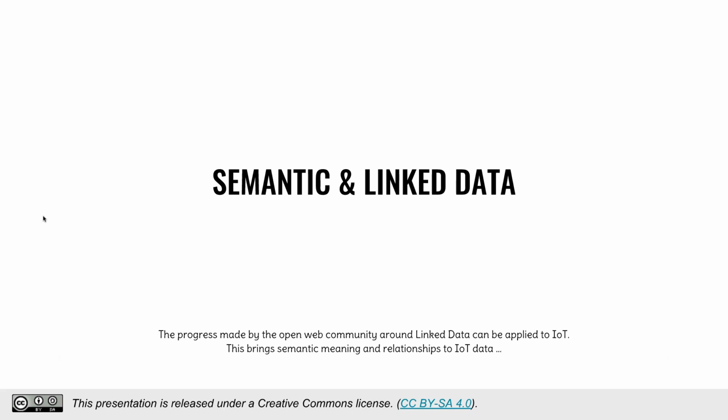Okay, and I briefly hinted at this. The other effort that I think is very interesting, that the web community has been working on for a couple of decades now, is this notion of semantic data and linked data. DID documents, as we all know, are also linked data documents described in JSON-LD, which is one of the linked data formats. But the broader idea of semantic linked data is very interesting to IoT systems as well, because we can bring semantic meaning and relationships to IoT data.